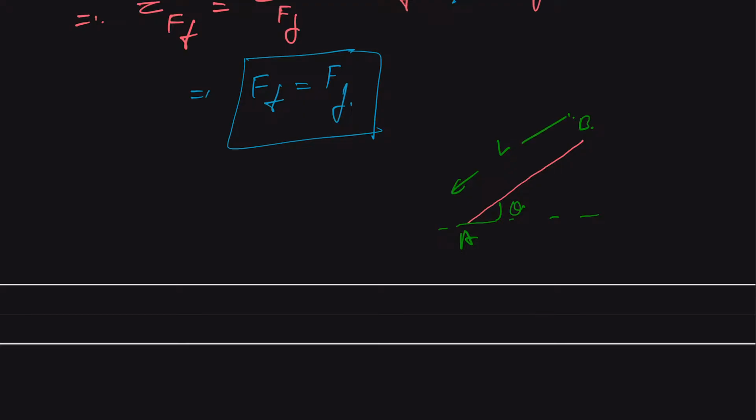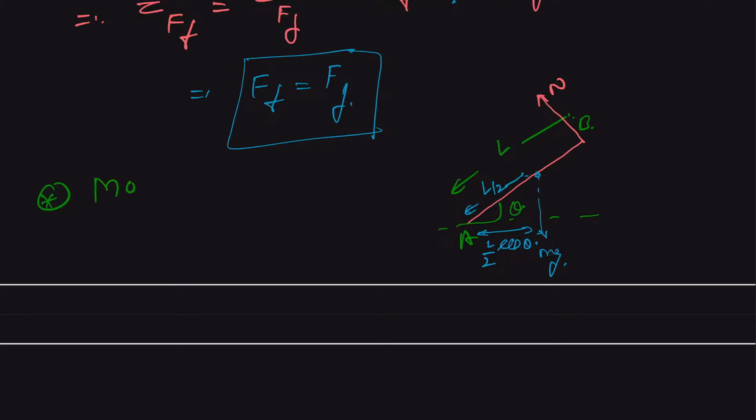So at the point of contact between the circle and the stick, there will be a normal acting. Let us call this normal N, and there will also be an mg because of the stick's weight. This mg will act at the midpoint of the stick, that is L by 2. Therefore, this distance will be L by 2 cos of theta.